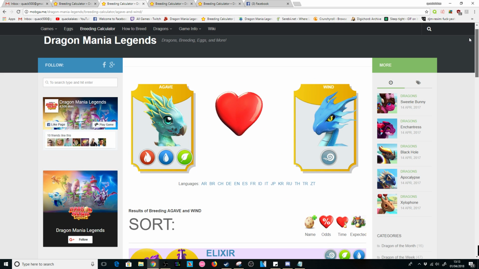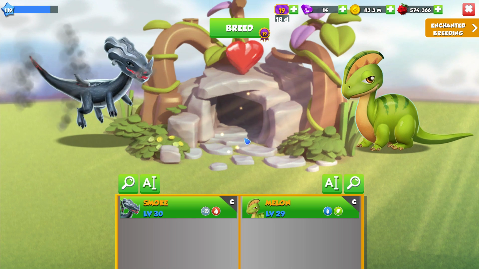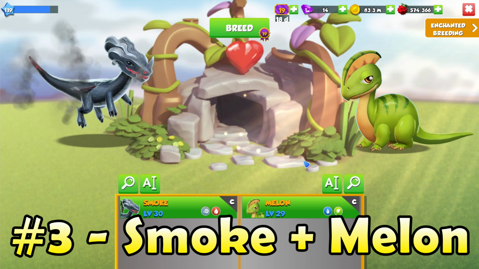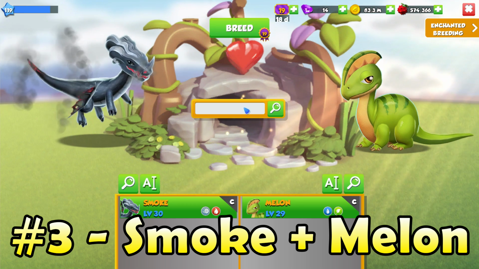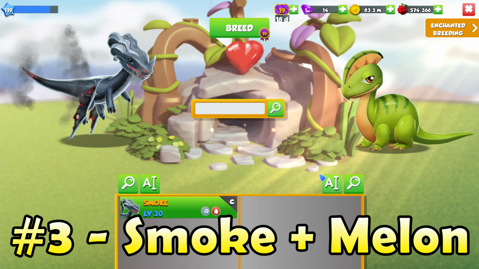with this combination. But the thing about this one is the Agave dragon is quite an easy epic dragon to breed, and because of that it'll be more accessible than the first combination. So the second combo is still really good, it's just the odds are a little bit lower than the first one. And then the third combination that I would suggest for you to use, this one is using just common dragons, would be the Smoke plus Melon dragons.